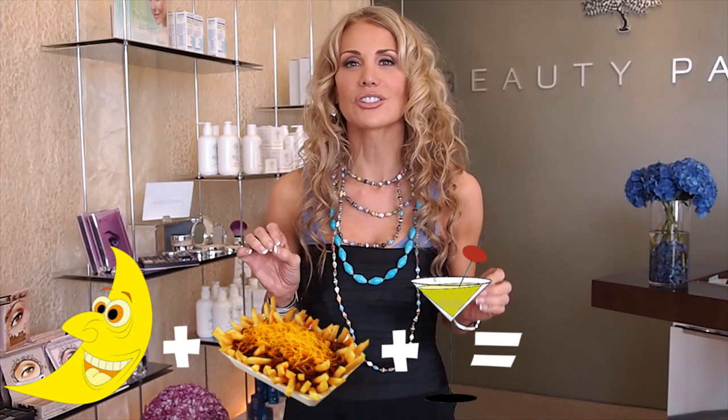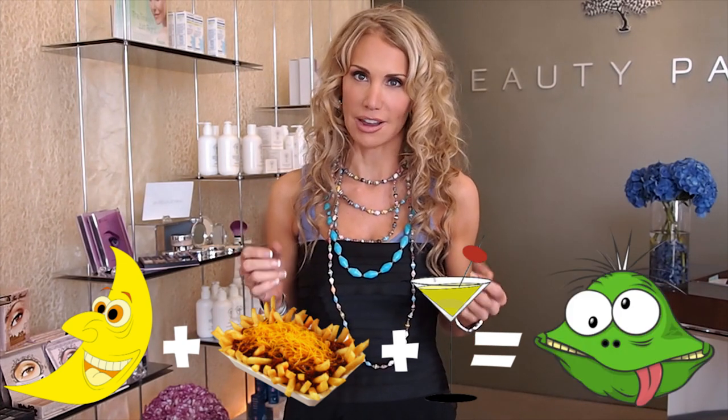You know what I mean — it's the combination of the late nights, the salty foods, maybe a little bit of alcohol. All those factors contribute to fluid retention around the eyes. It looks like overnight you were visited by the puffy eye fairy. I'm talking about temporary post-party puffiness, or periorbital edema — not chronic bags.